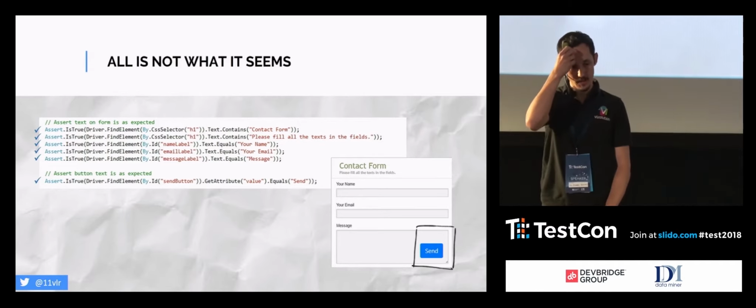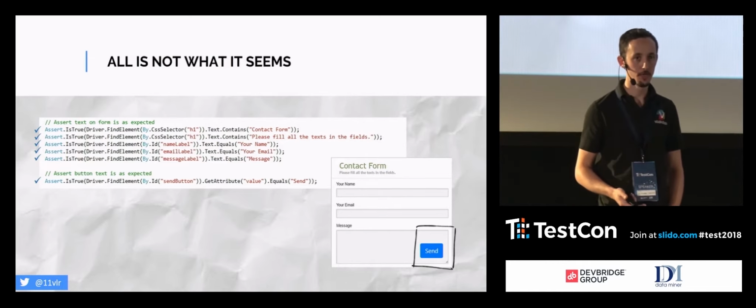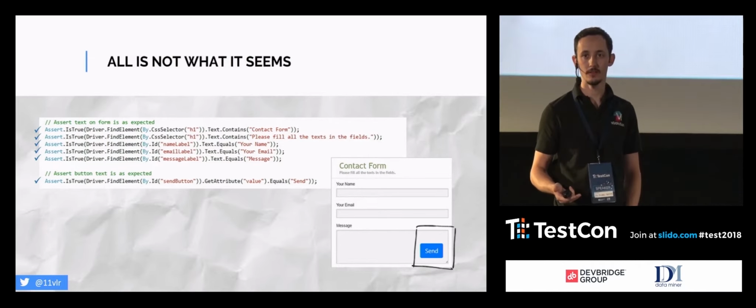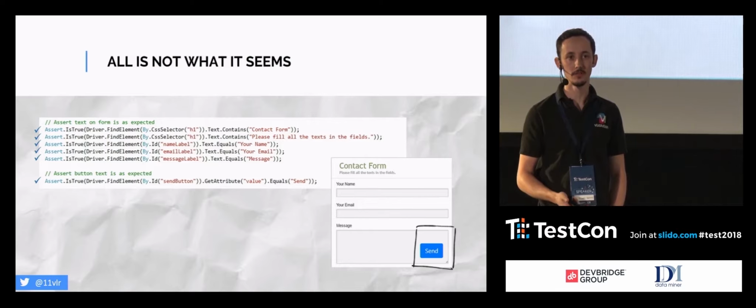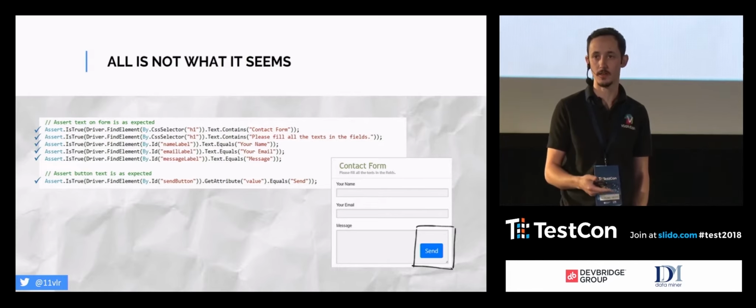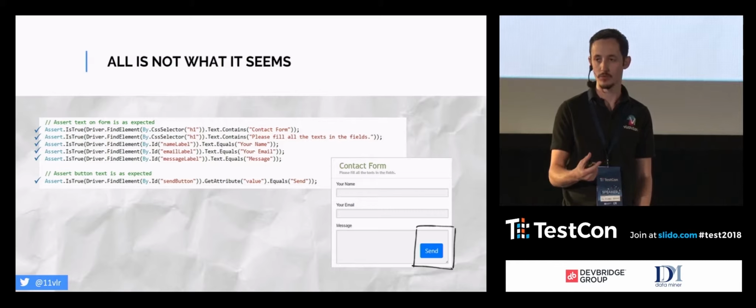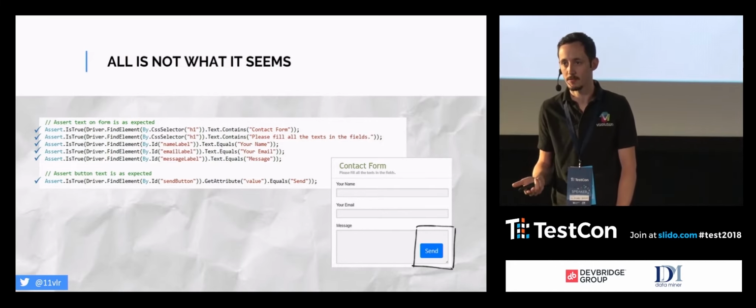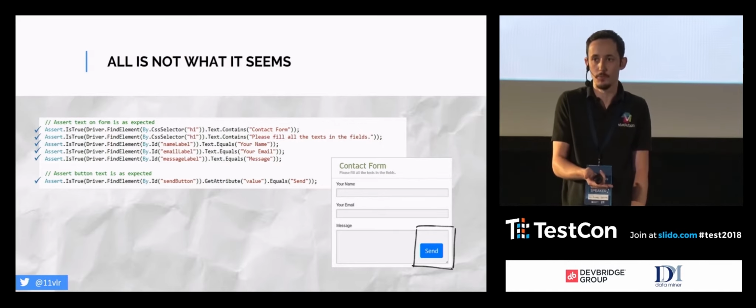What had actually happened was that the test rightly passed, because what Selenium did was it said, can I find these elements somewhere within the document object model? And it could. It was great. But the problem was that someone had done a CSS change and checked it in, and all of a sudden the send button was hidden behind another element. So the page was unusable to the end customer, but the tests had done their job.